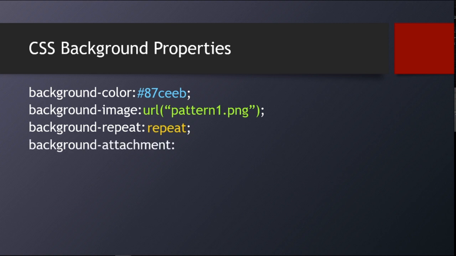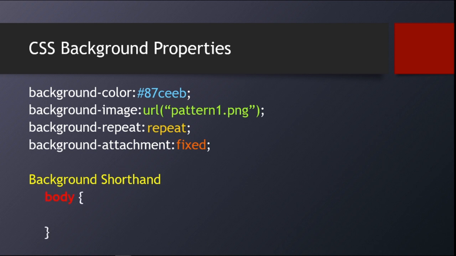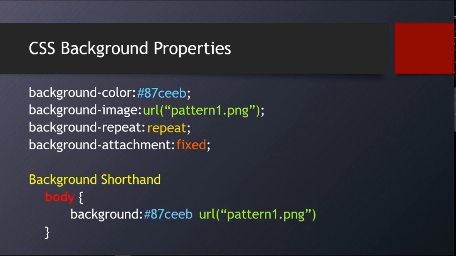And background attachment as to whether you like your image to scroll with the rest of the page or just be fixed while your web page is on scroll. Good thing is that there is a shorthand for these background properties. You just have to put the background on any HTML element you like to modify their background, and then just put the values right after the other with only one space in between them, just like the color, the image's location path, how would you like to repeat your image, and if you intend to get it fixed on the page or scroll with your web page.